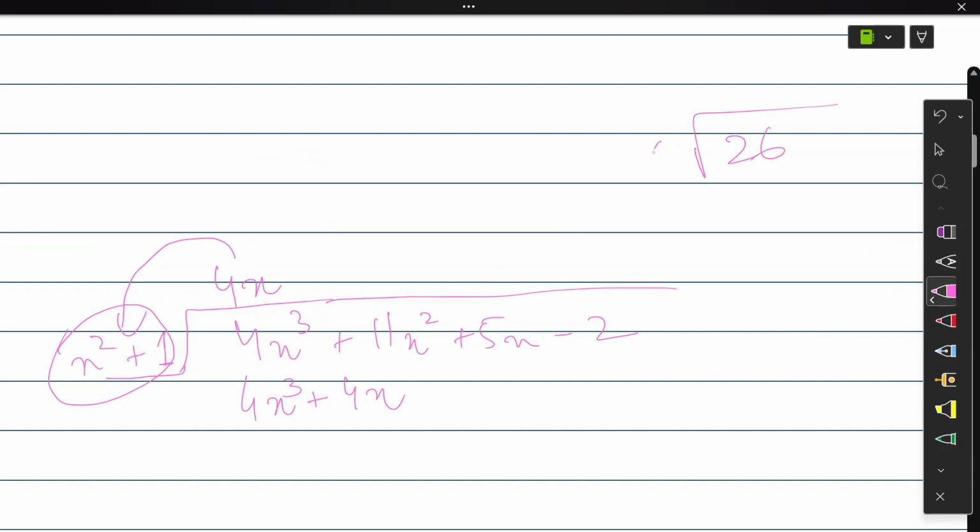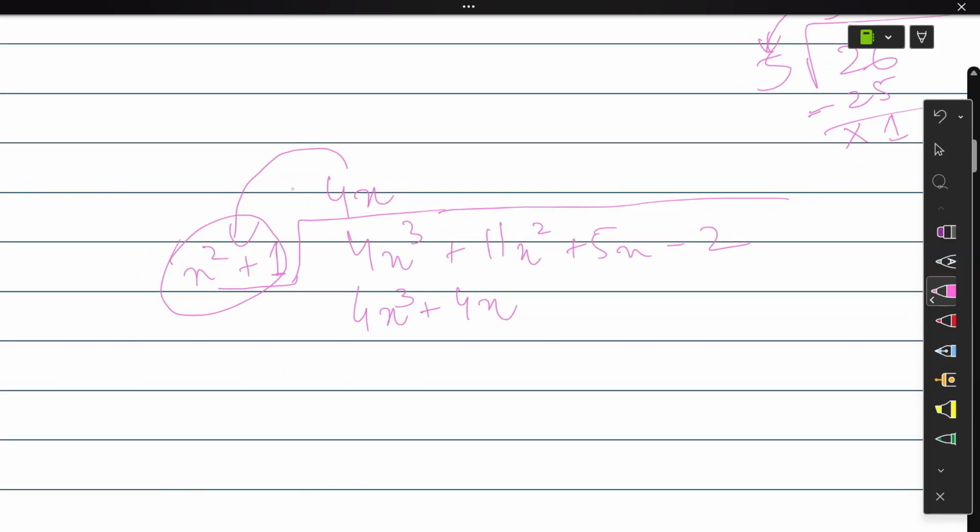So 26 divided by 5, right? So how would it go? We would say, okay, 5 into 5 gives us 25, right? And then we would subtract. So 2 and 2 cancel out, and this would give you 1 as your remainder. So what did we think about? We thought about what would multiply to give you the closest value, right? So we did the same. We thought of something that would multiply to give us the closest value, and then we're going to subtract it, right? So subtract this whole thing.